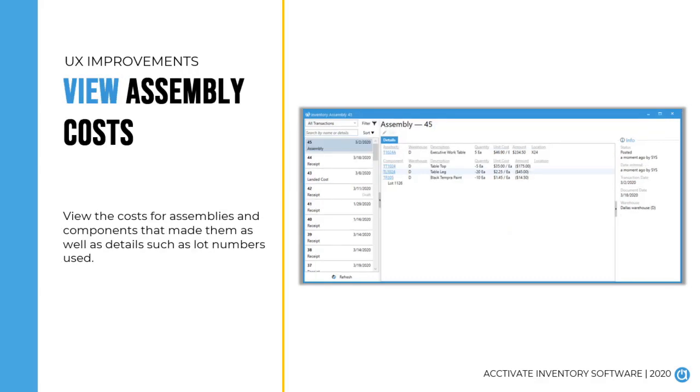I found that the new list windows are very helpful for one inventory transaction in particular, and that's the assemblies. I can review the cost of goods of the final product, as well as see the components that went into making it in this new view. The lot numbers for all items will also be shown as necessary. I no longer have to run a report to see the information related to the transaction.